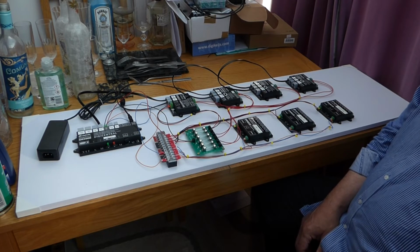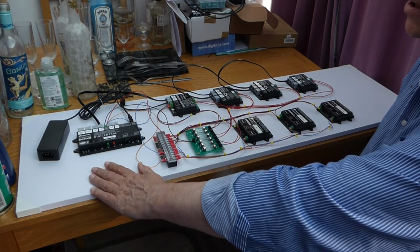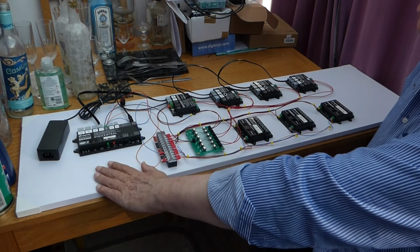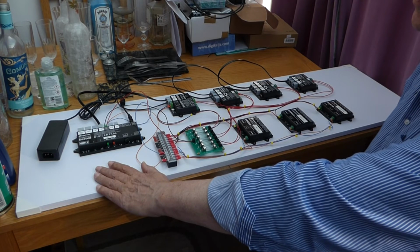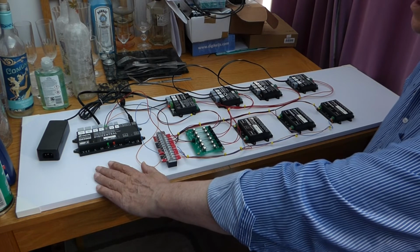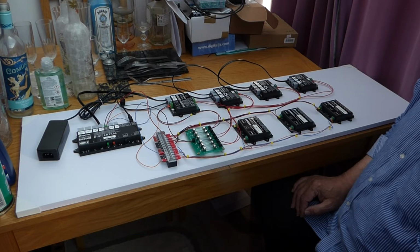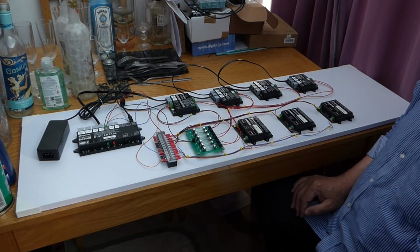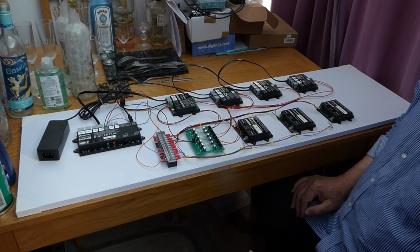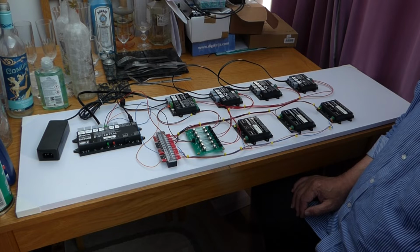Right, so what have we got here? Okay, we'll start at this end. We've got the DR5000, which is the Digi Central, which is the command station. I haven't taken that upstairs yet to put onto the computer to program it. That's something I've got to do probably next. Talking about the computer, I have got a pretty old laptop which does let me down from time to time. It keeps switching itself off, and it sometimes comes back on, sometimes it's half an hour or so. I don't want something that unreliable trying to run the model railway. So I had a look round, and in the end I bought a renewed, I think they call it, PC from Amazon.